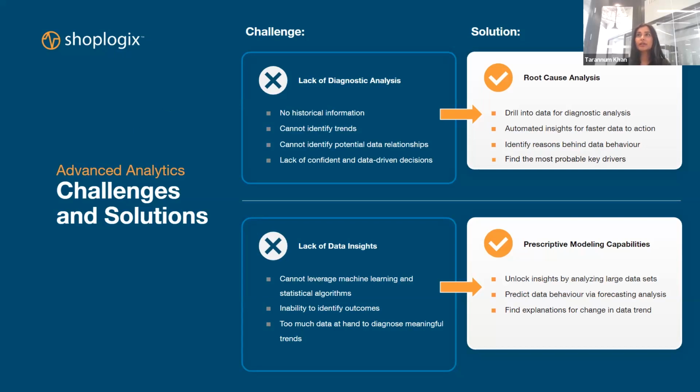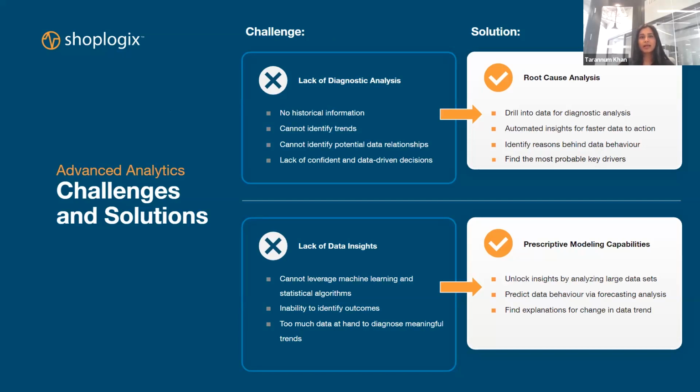So the solution here is really the drill-in. Now we're able to drill into the data for diagnostic analysis. We're able to automate a lot of the insights, so we get faster from data to action. We're able to identify the reasons behind the behavior in the data, and also what the most probable key drivers are, so that the right people can go after it.